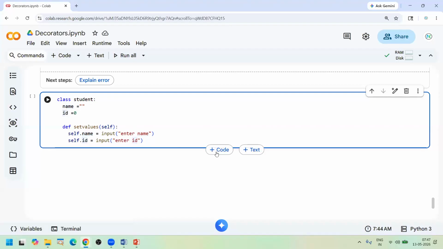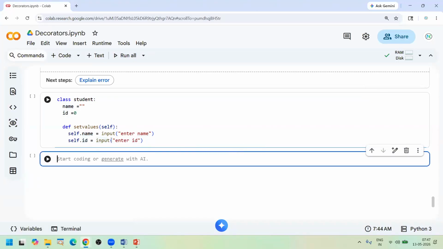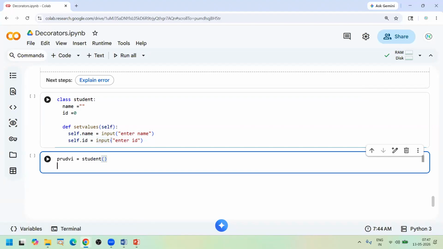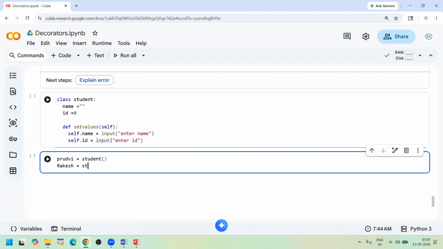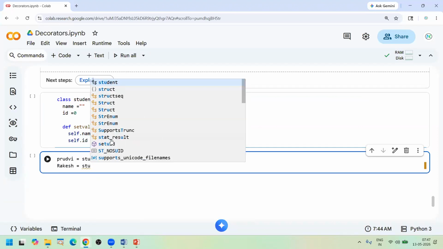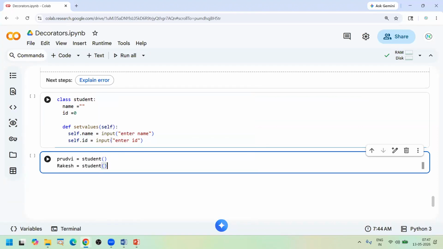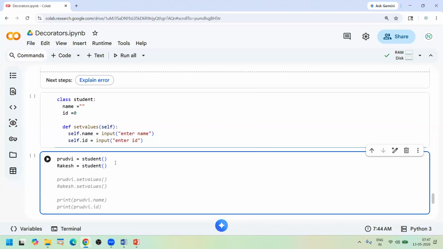Now I want to create an object of this Student. Let's say the student name is Prithvi, and I would be creating an object of this student. The other one would be, let's say, Rakesh. I will be creating one more student. Now whenever you are creating an object of your class and calling it by using Prithvi or Rakesh, first it will call set values.